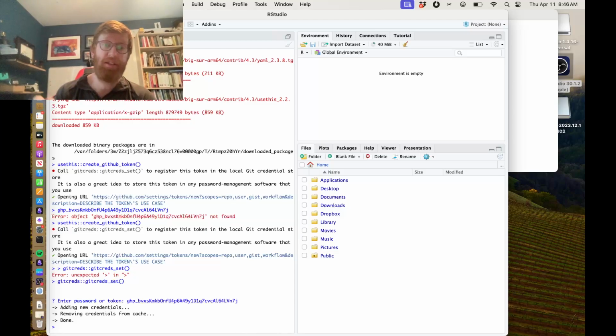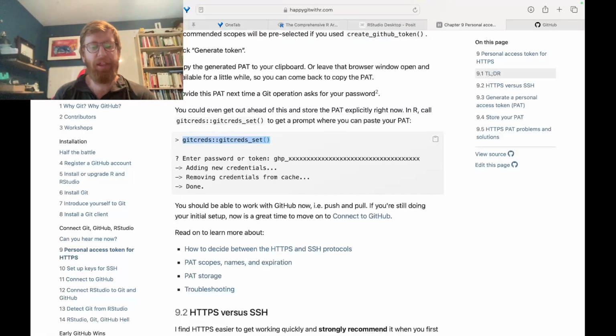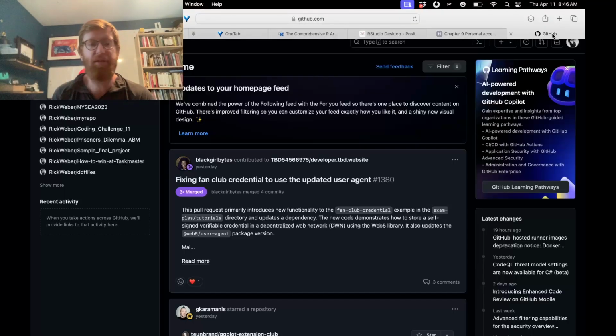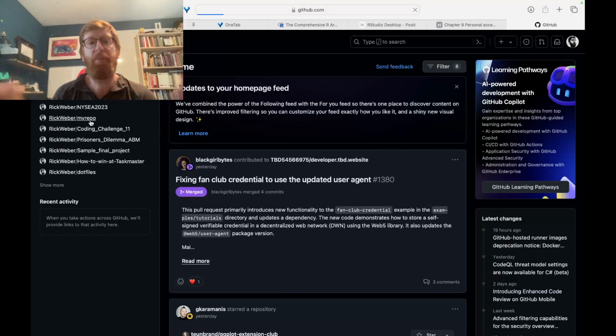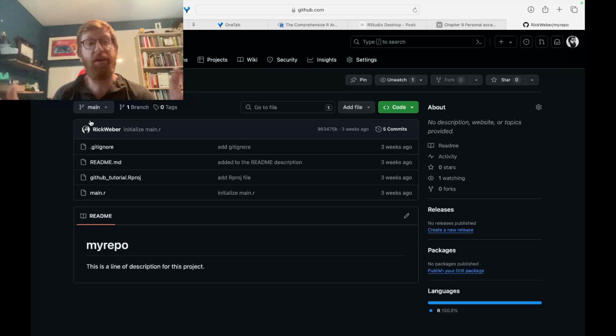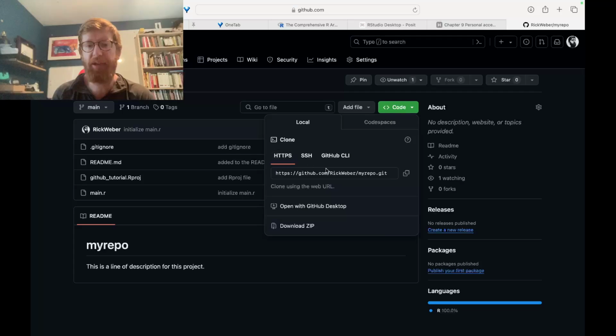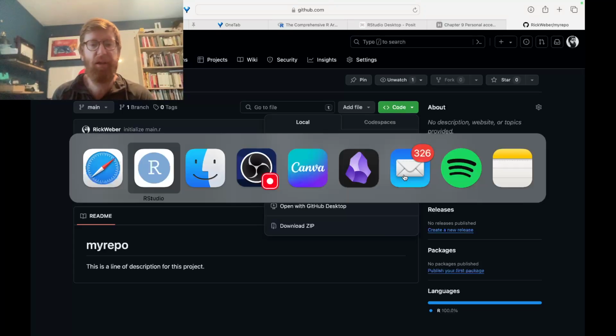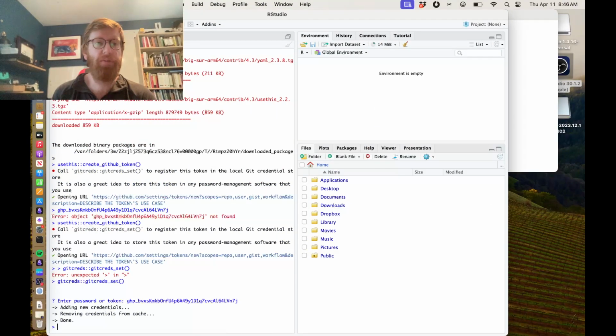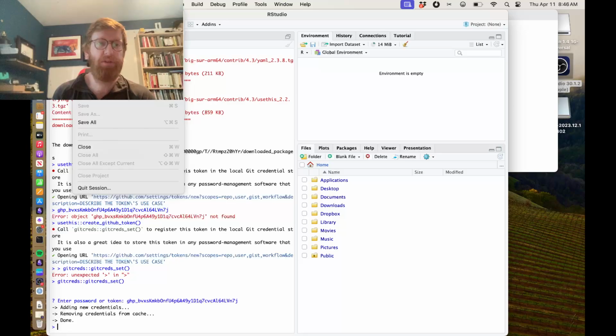So let's see. What do we want to do? The simplest way to do this is really to set up something in advance. So you get some repository, you create it on GitHub, and then you use this code. We'll take HTTPS, we copy this, and then we can go into RStudio, and we say File, New Project.